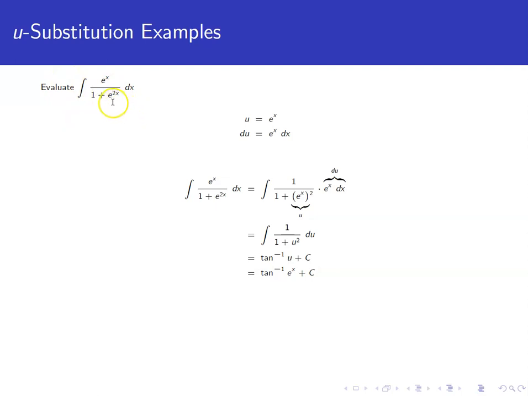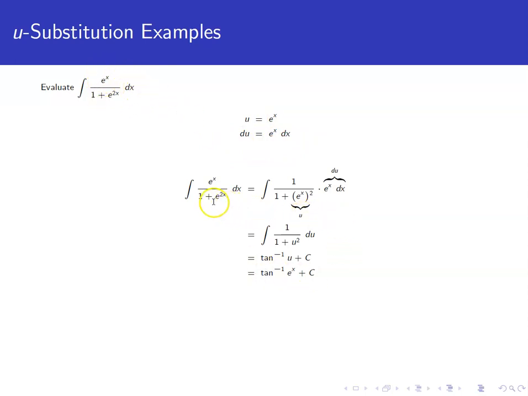So letting u equal the entire denominator is not going to help us here. We have to be a little bit clever, and we can see it down here in how I've rewritten the integral. This e to the 2x, we can use our properties of exponents to rewrite as e to the x, squared. And so now I see where that composition is. So using the idea of letting u be the inside of a composition, we're going to let u equal e to the x, and then du is e to the x dx, which is exactly what we have here in our numerator.